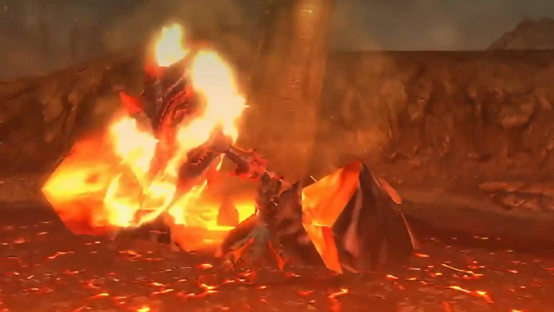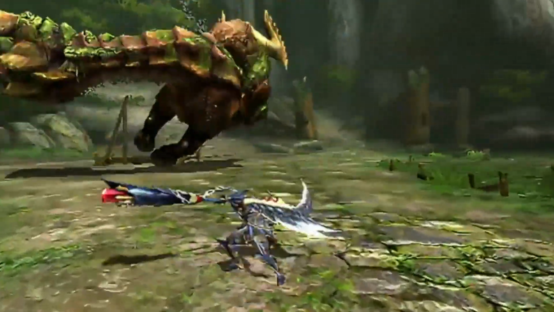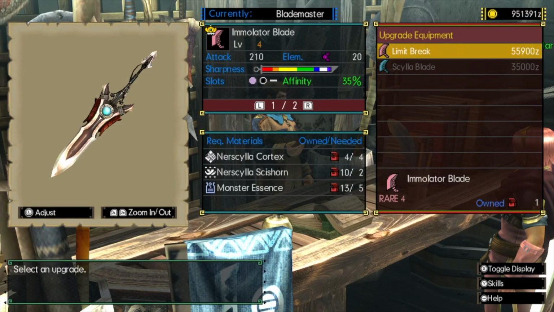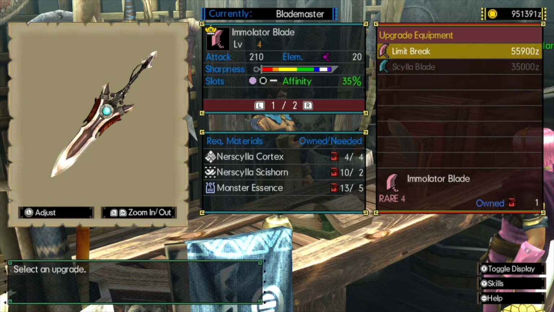Let's move on to the weapons and armor for Monster Hunter Generations. In general, the weapons and armor got a new upgrade experience. When you create a weapon, you can now upgrade it to multiple levels, and depending on the level that weapon is at, you can either keep upgrading it or upgrade it to an entirely new weapon.